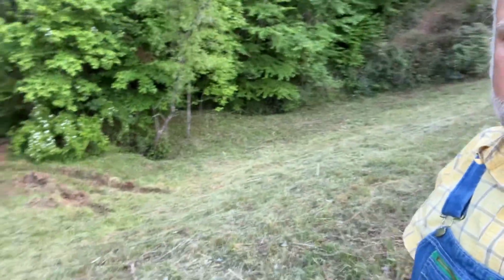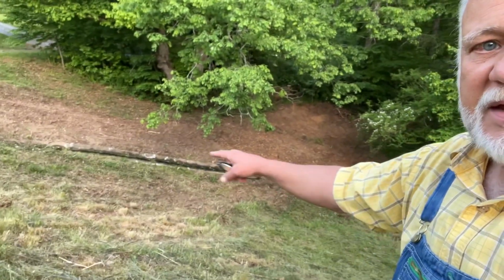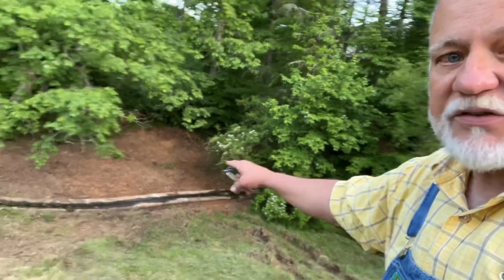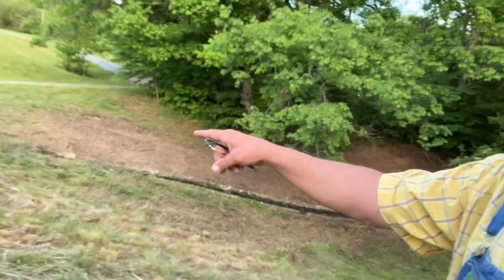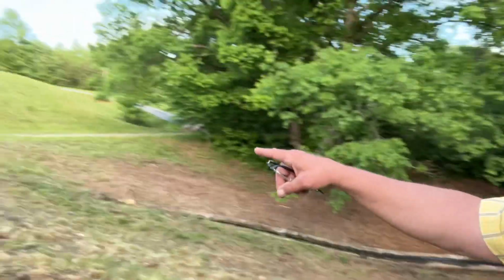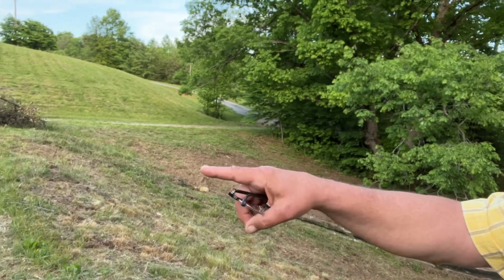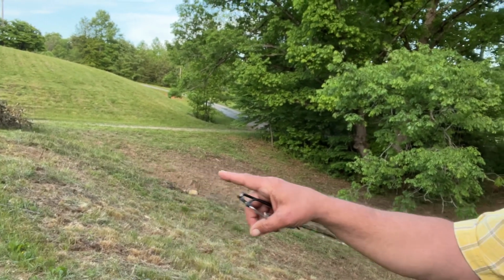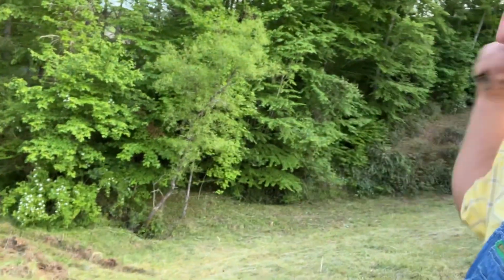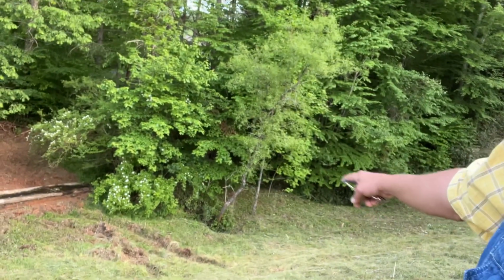This is the reservoir. Remember, I was cleaning up the spillway the other day. Got a lot of work to do over there yet. Have some grass to plant. I put this concrete spillway in about 10, 11 years ago. It comes from right there, and it goes all the way down, and it connects back into the branch that goes under the dam.